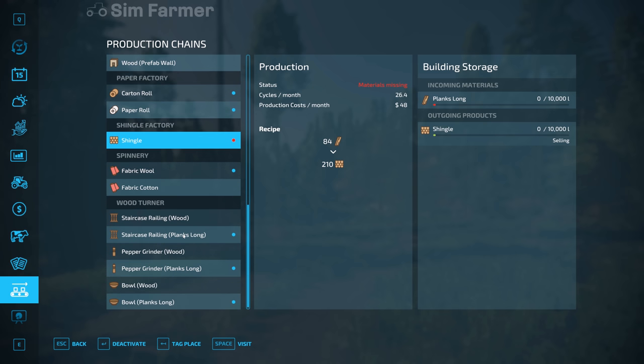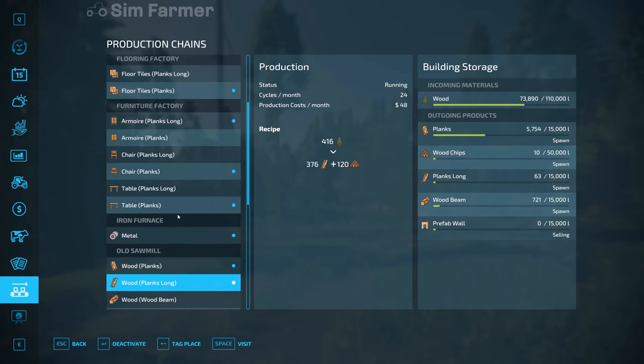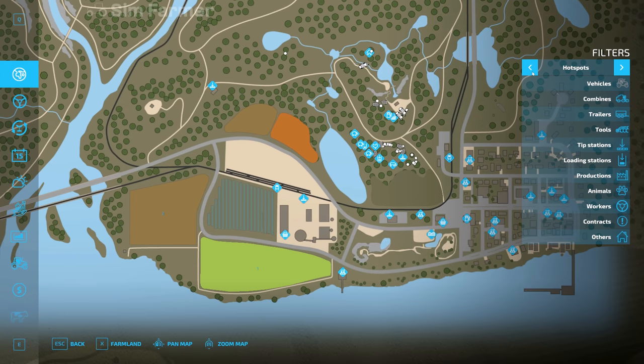Materials missing. It's just the long planks, which I don't think we've got any sat up there just yet, so I don't think we can do anything with that. I might have to wait until there's a few pallets spawned and I'll go and get those. I don't think the poplars are ready just yet.